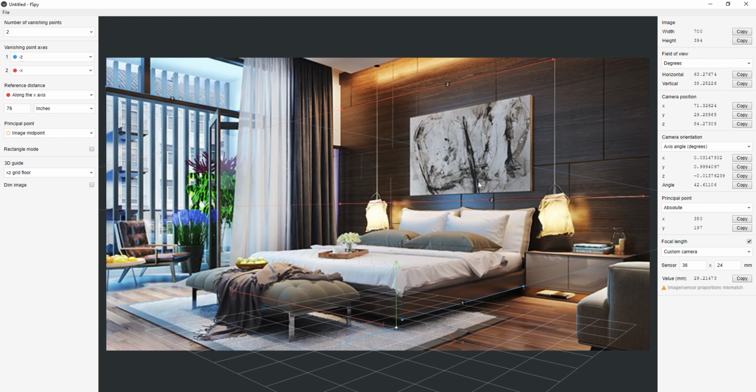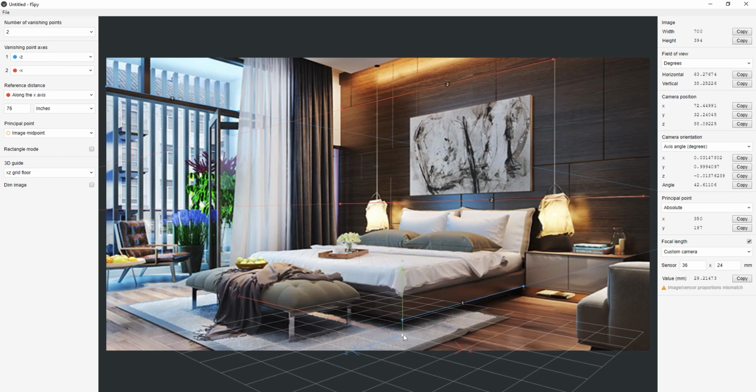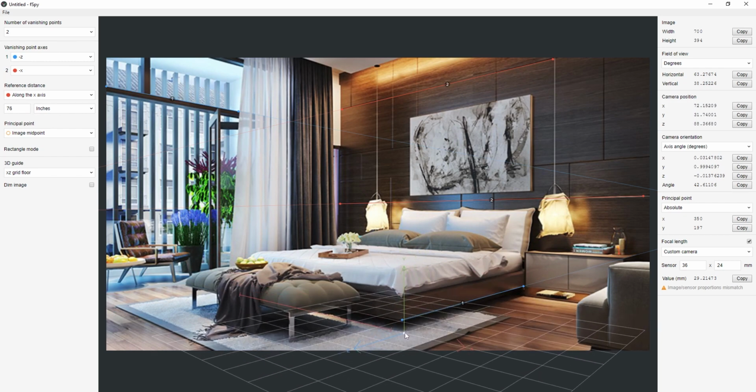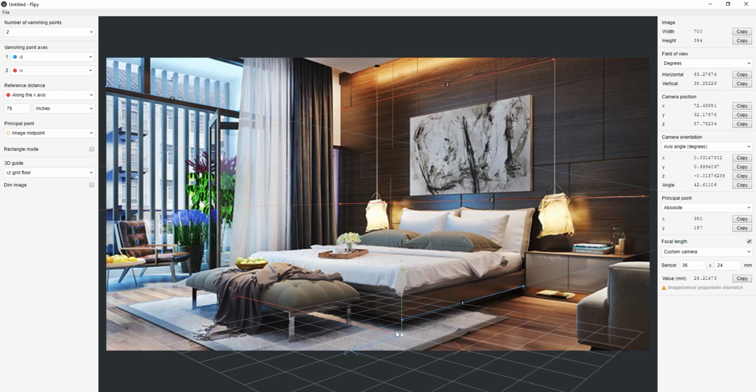Now, the one mistake I've seen people make when they are trying to use fSpy is they don't place this grid on the ground plane. The way this manipulator works is right here at the very center, that's actually going to define your origin point in your scene file. Since this defines your origin point, that is also your ground point. So for something like this, I would want to make sure this point is right here on the ground.